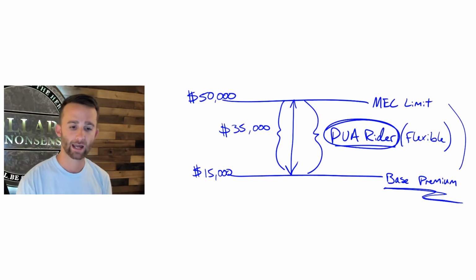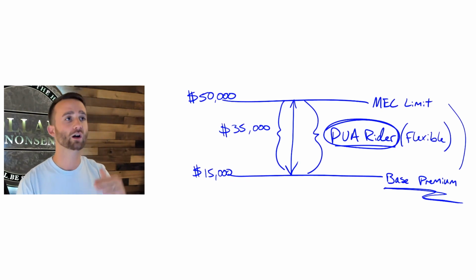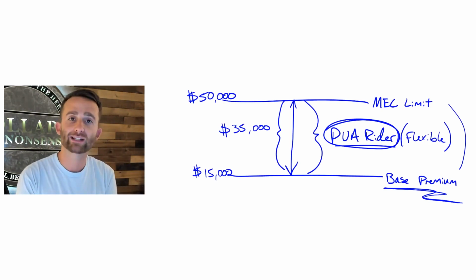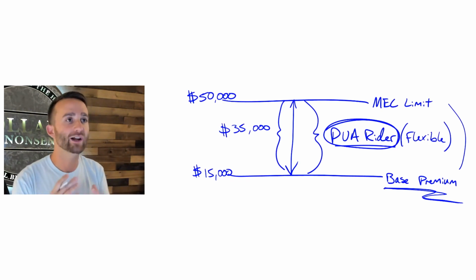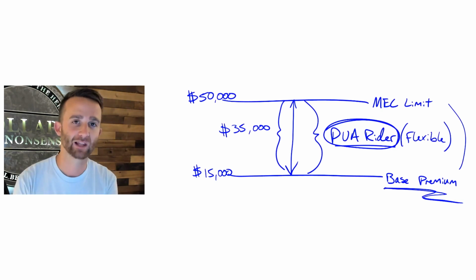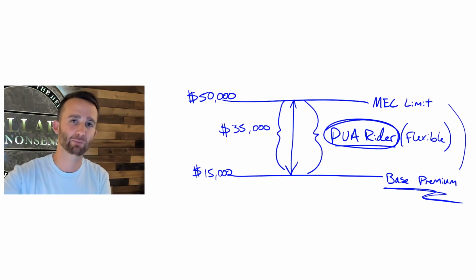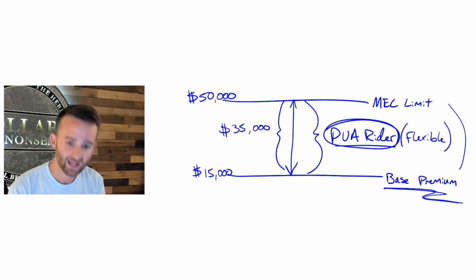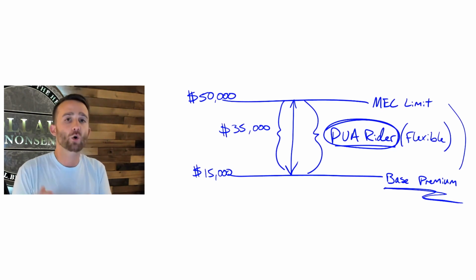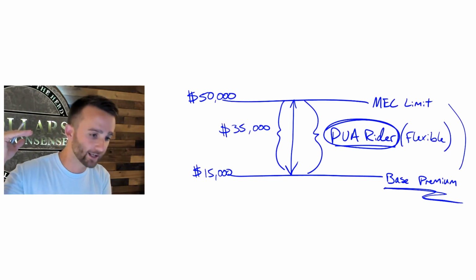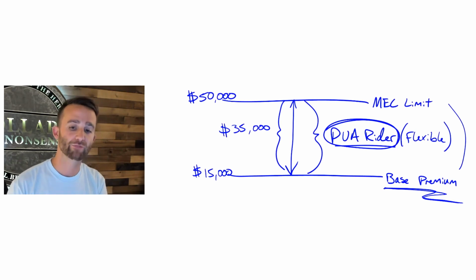So this is why you really do want to build policies where, whenever you are launching one, it's like launching a brand new business, you want to heavily capitalize each of your new banking branches. So every time you start a policy, you want to build it to where we're trying to get a decent chunk of paid-up addition rider premium. We're trying to fill up the window.